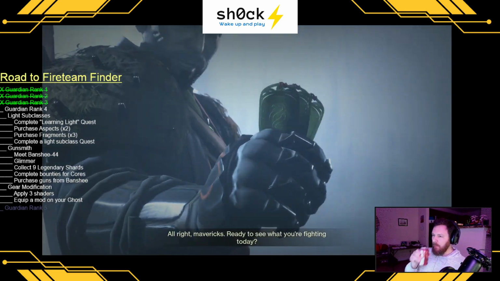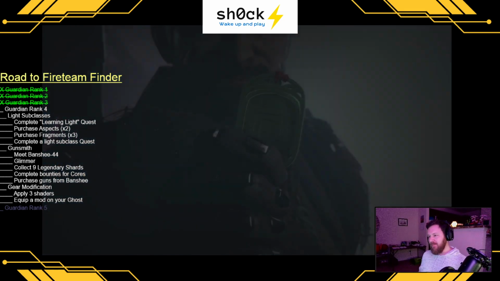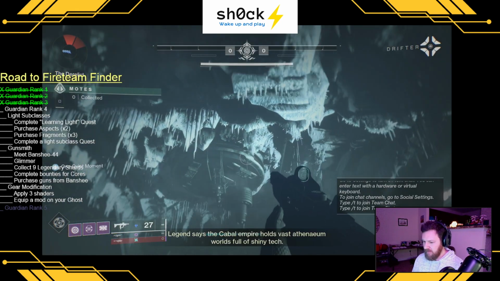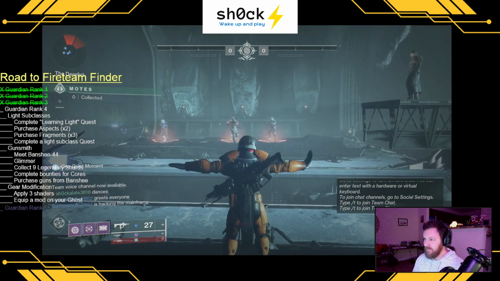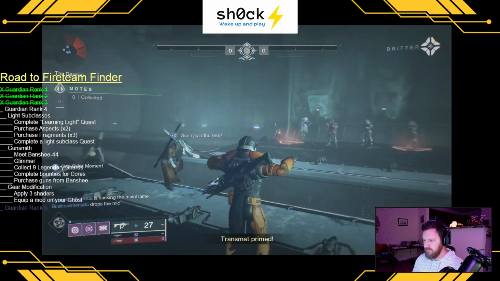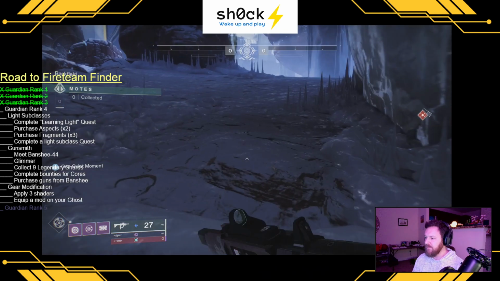All right, Mavericks. Ready to see what you're fighting today? Cabal. Every game you play is a different map and also sort of a random selection of enemies. It says the Cabal Empire holds vast Athenaeum worlds. You get to see the other team on the other side, although you don't actually get to do anything with them yet. Drop those targets, take the motes, and bank them. All right.